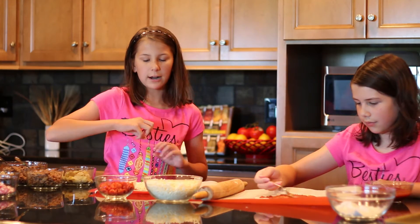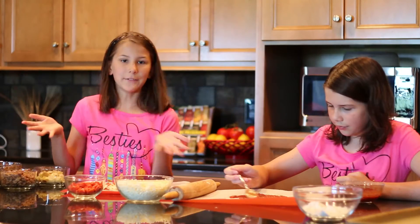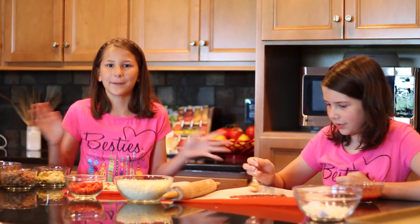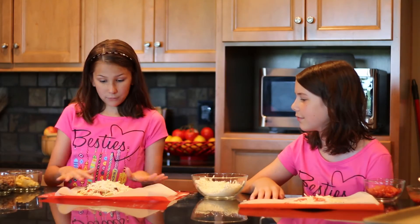If your homemade pizza dough is good, you can roll it out thick or thin depending on how you like your pizza. Even though we're best friends, we like different things on our pizza, so these are individual pizzas so everybody's happy. I'm going to make an emoji face — it's basically a smiley face.